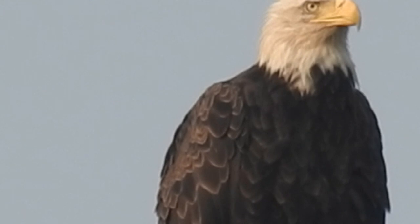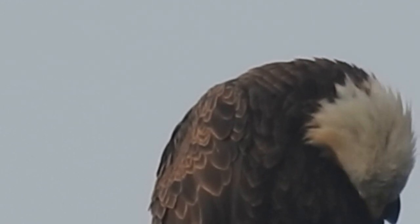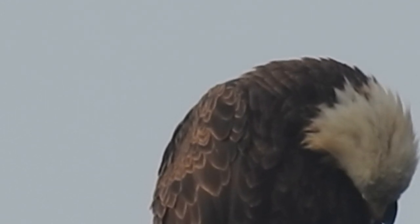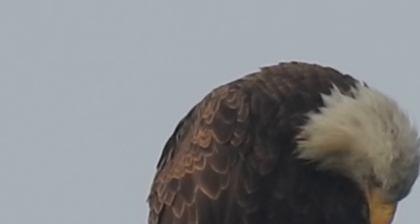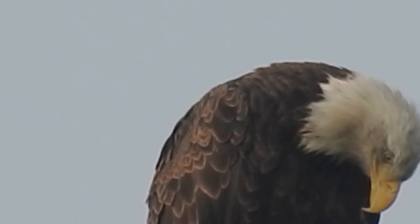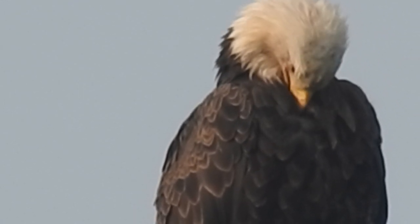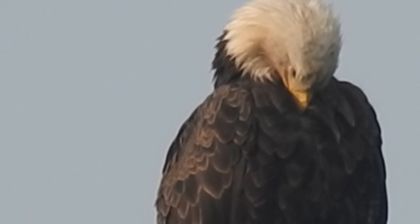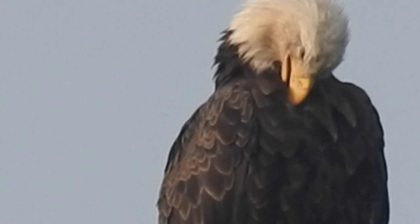I'm going to show you in just a second where the nest is. There's only one good spot where you can see the nest. Unlike where these two bald eagles are, there are three different spots that are good for viewing them and still getting good focus on the picture. But if you try those other two spots, sometimes it gets a little blurry because there are some shrubs, and sometimes the camera wants to only focus on the shrubs.